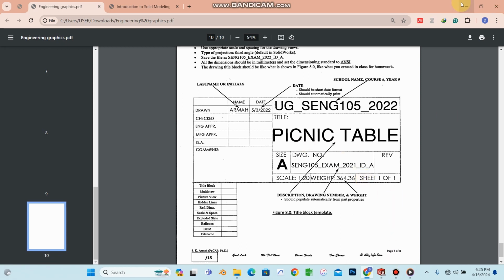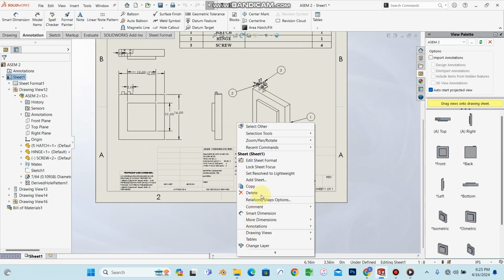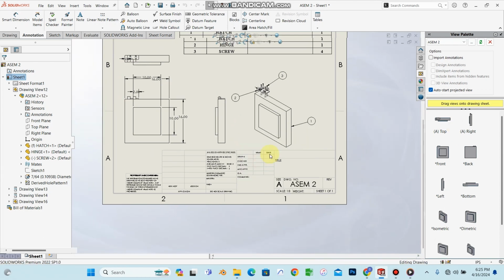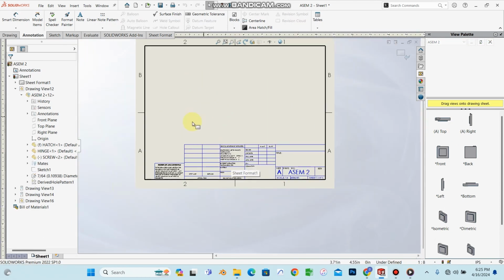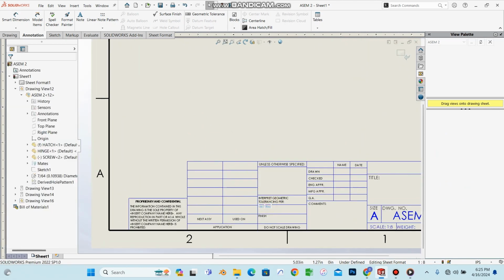Come here, right click on any empty space and then click on edit sheet format. Good, so everything will disappear, leaving just the sheet. And now you can delete. Click here, delete, delete. Just delete everything like this.